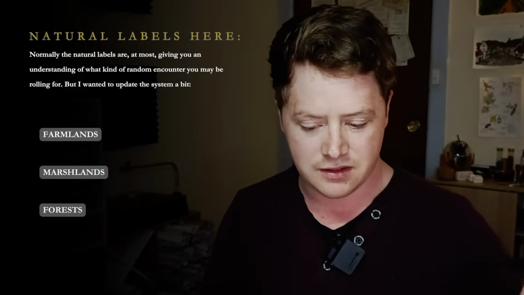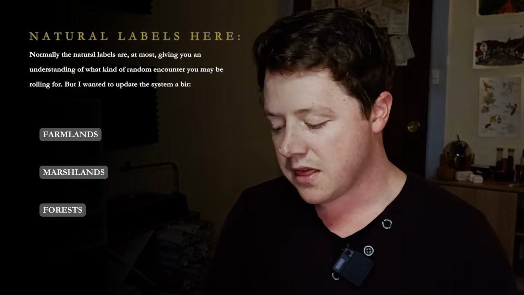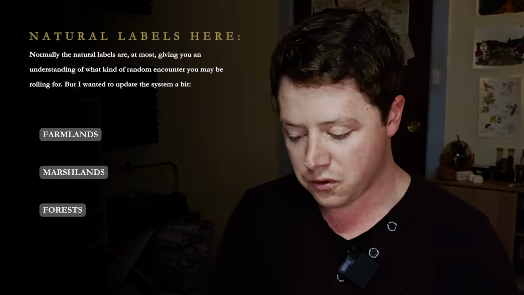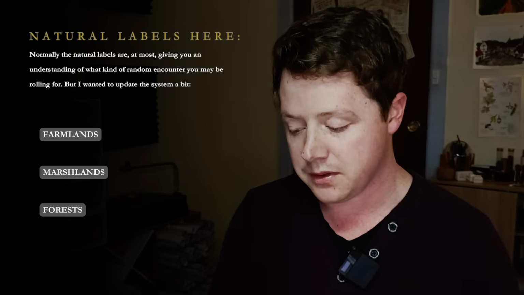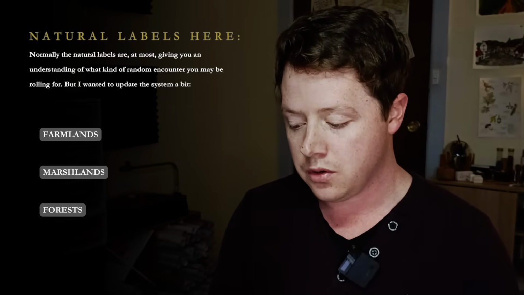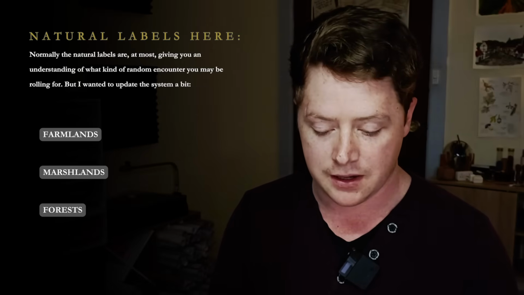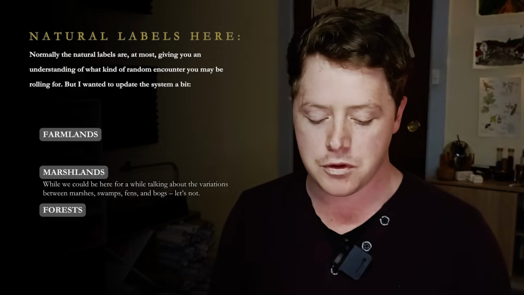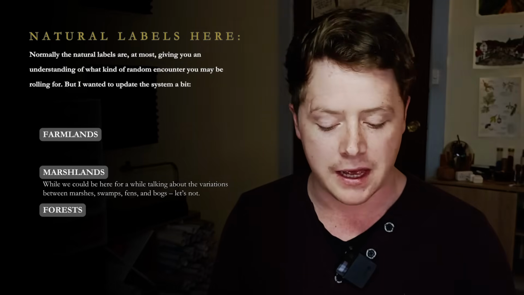So then we move on to the natural details. I've already kind of done a couple of them. I'll do the coastline, I'll do the mountains, I'll do the rivers, and then we're going to move on to nature. And the icons that I'm using for nature are going to be very, very similar to what I've done previously. I'm going to do farmlands, marshlands, and forests. Marshlands are pretty standard. I'm not really going to fiddle with that, but the forests and the farmlands, I'm going to differentiate in two ways.